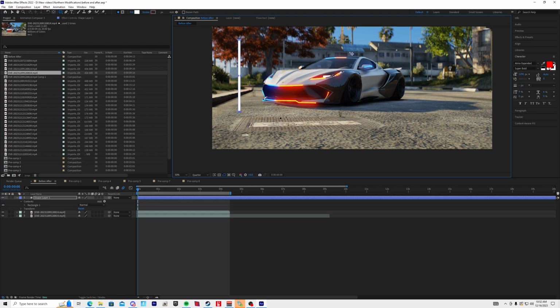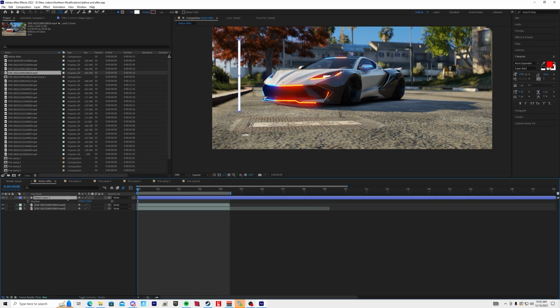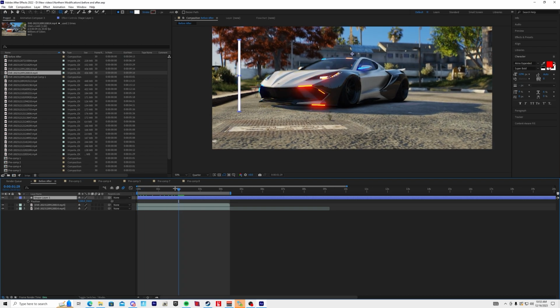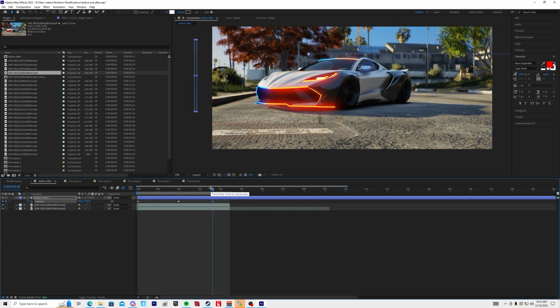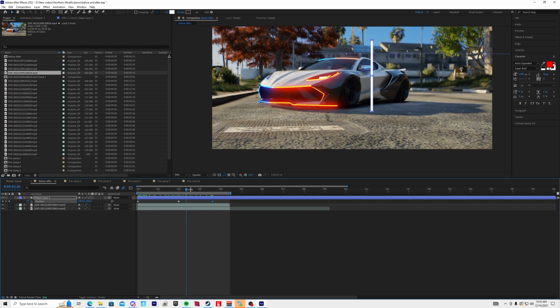But what we're gonna do is click on the shape layer, press P on the keyboard to get the position, and then go to a certain part where you want the transition to go from either right to left or left to right. I want to go left to right, so I want to go to the position, and make sure you use this one here. I think this is the X axis, not Y. I could be wrong, I'm not really sure, but you can change it to however you like. You can set a keyframe, go back to the start, and make this go all the way to the left. You can also copy this keyframe and paste it over here, since I want it to go from left to right, back to left.